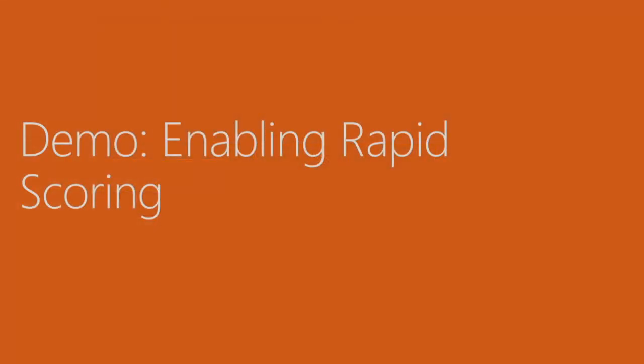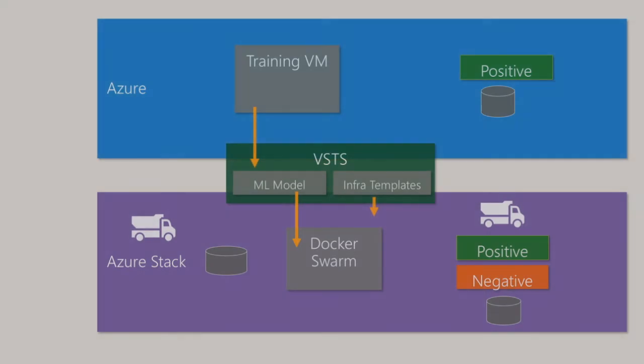And then we enabled rapid scoring when Matt scaled it out. What was the rate you were processing images at? I think we can do about 500 a minute or so, but then scaling it out, we could probably do quite a bit more. That's pretty hefty for something that's designed to recognize images from a very large number of sources. This is also a one-node Azure Stack in this case.